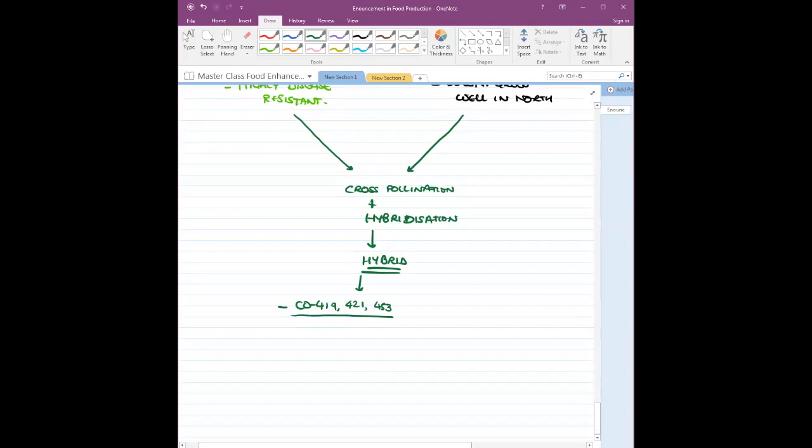Now guys, is it important to know these numbers? The answer is no. You can just write down some random numbers over here, even if they are mismatching, that is still fine. Just don't put down Coimbatore 420, Coimbatore 111, or Coimbatore 666. Put some random numbers always. However, these are real plants, not fake plants, and all of them were developed at an institute in Coimbatore.